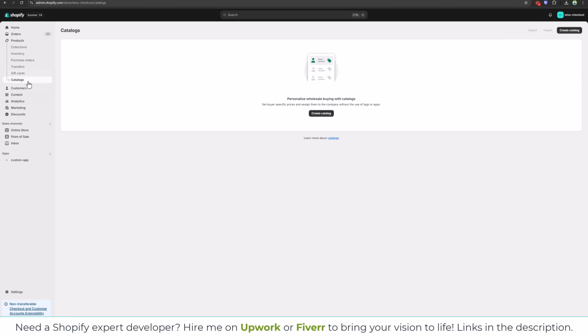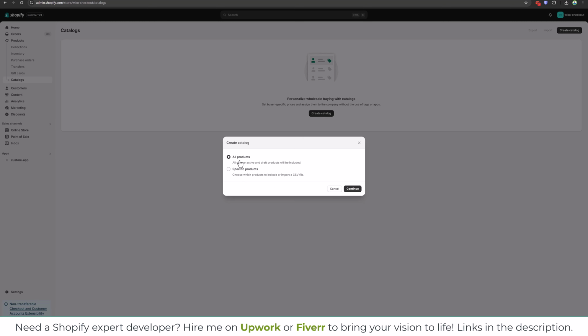Then we have catalog. This is for different customers, like VIP customers and regular customers, and you make the catalog and you give them discounts, like VIP customers get 40% discount, normal customers will get 10% discount, and all that stuff you can create over here by creating the catalog.